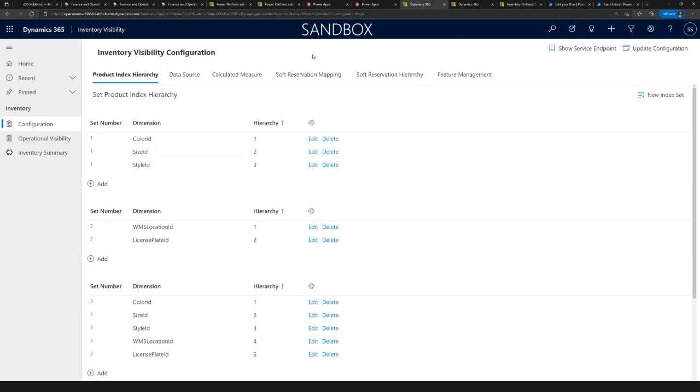Really, the Dataverse component as part of the inventory visibility, as I mentioned, serves two purposes. One is it provides you the capability to configure the inventory visibility service, and then it also provides some of the UI through which you can view the on hand as well as reserve. Okay, so once you have done all this setup, you are basically ready to use the inventory visibility service.